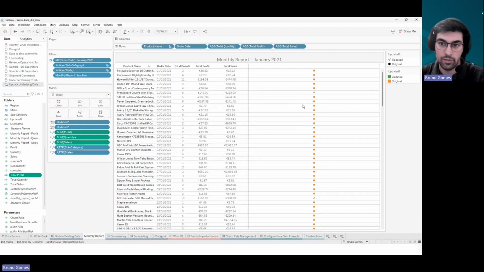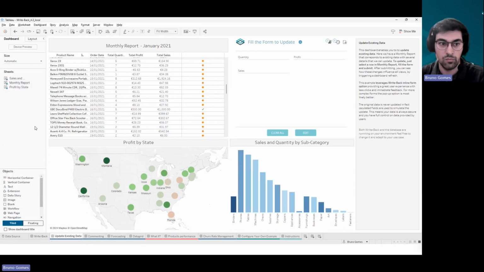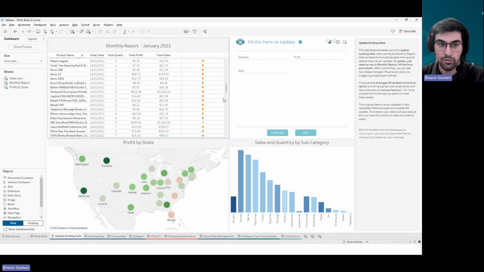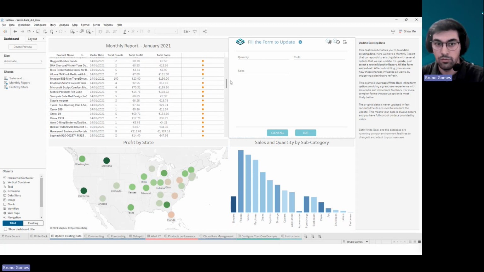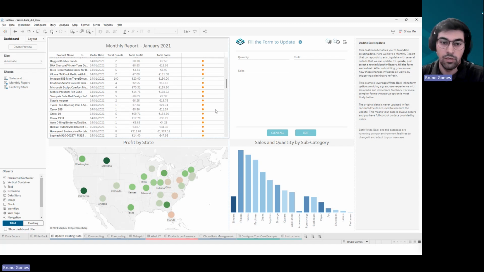So even if I don't have a Write-Back value yet, which are all the circles, the data is still there, but that's the original value. And when I do have something from Write-Back, it comes through, and then we get a little check mark. That's just another calculated field that tells us if there's data from Write-Back or not. This way, we get a really nice, simple, and clean way to see directly on the report how the data goes from one state to the other, if something was updated or not. And then we can, of course, keep working.